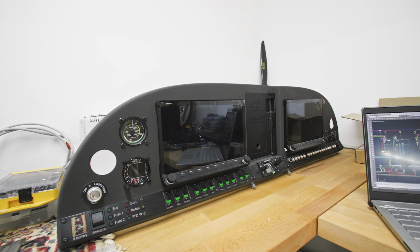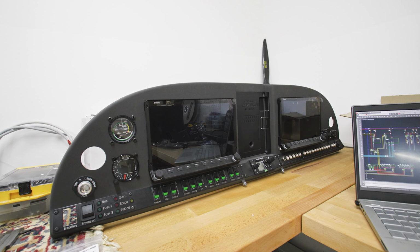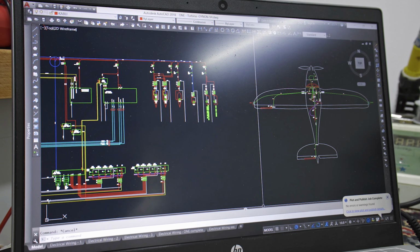In this video I'm going to explain how the instrument panel is born and how the wiring of the instrument panel is done. I will show you all the equipment which we are using and how the main design of the wiring is done in the CAD software and how basically the job is done.